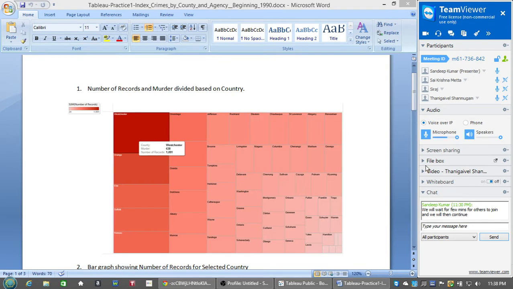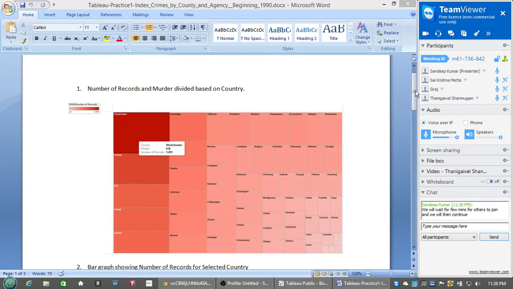I heard back from only very few people, but I just wanted to share those visualizations with you, so that those who did not get a chance to work on it can see what different kinds of visualizations you can create in Tableau. So let me get started with that.